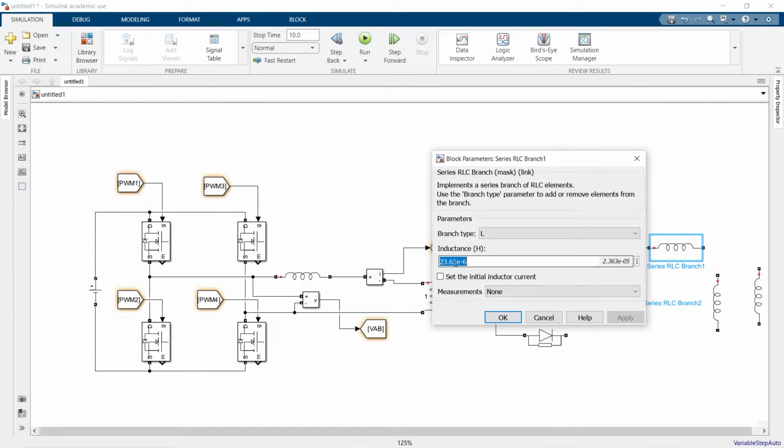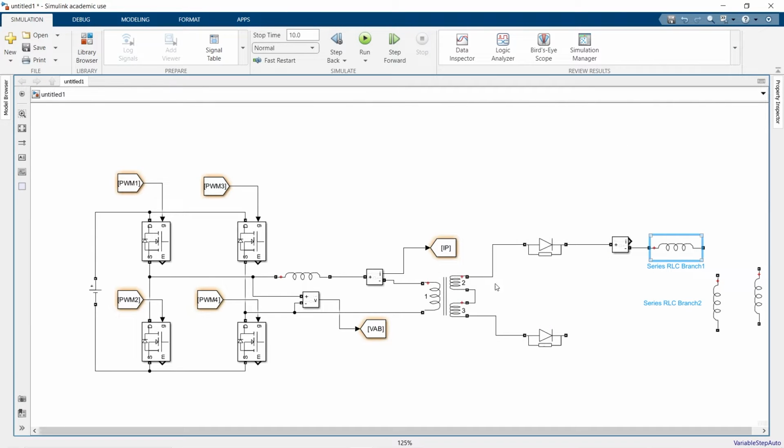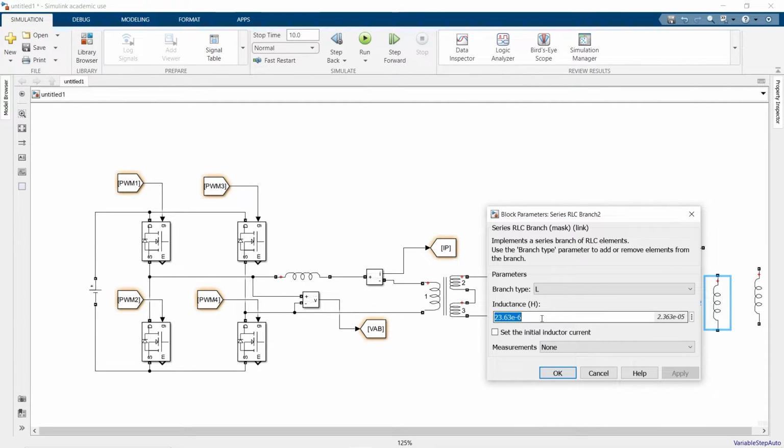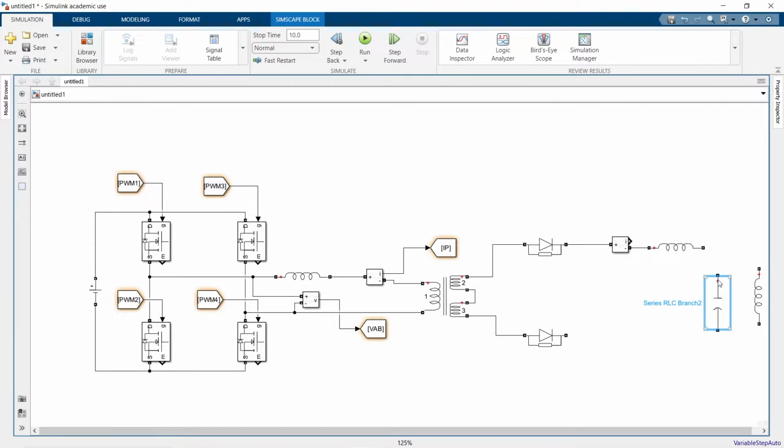Change this value to 673, 763 micro ohm, and change this value to C, and it will be 20 microfarad. And connect to the center, and connect these two here. Okay.